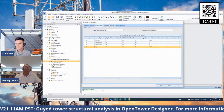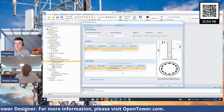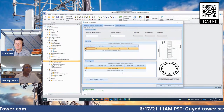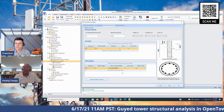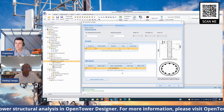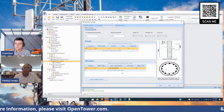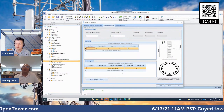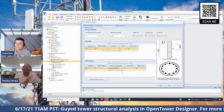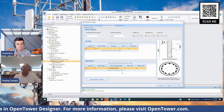For drill pier we have a similar concept. You define the soil parameters and you can define the drill pier. I think foundation should have a separate topic. Maybe we can go into detail one day, but it's a pretty vast topic, and maybe we can invite our professionals, like Purba Trivedi, who's our senior director for Tower Products. Maybe I can request him to come and talk about foundation, what we do, and how the rebars are aligned. You can do multiple rebar cages, which is common. Sometimes the piers are 8 foot diameter, 10 foot diameter, and the rebar cage could have multiple rebars also. And sometimes the diameter changes from top to bottom. You can model that too, and it performs the calculations for you.